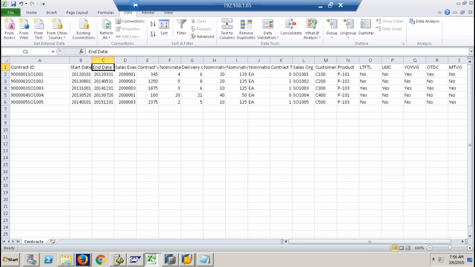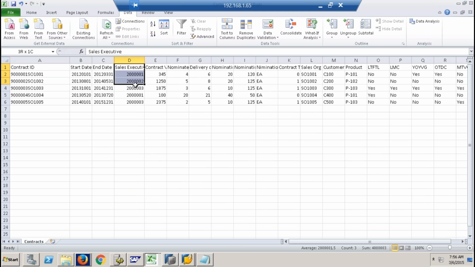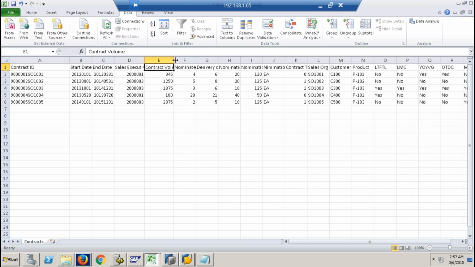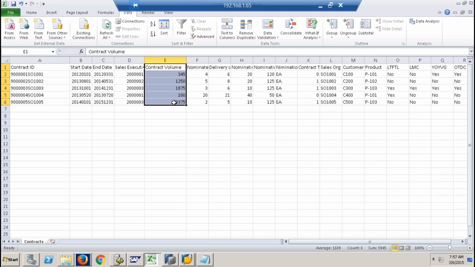Then I have the start date and end date of the contract, and the sales executive from my company who entered into this contract, who was representing this deal. And then we'll have something called contract volume. What is the total quantity of that contract? Say the contract is valid for 12 months. In the entire 12 months, how much volume should I supply him? That is the contract volume. For example, you see this contract is valid from Jan 1st 2013 till December 31st, which means the contract validity is 1 year. And the total expected volume is 18,075, and the unit we have here.